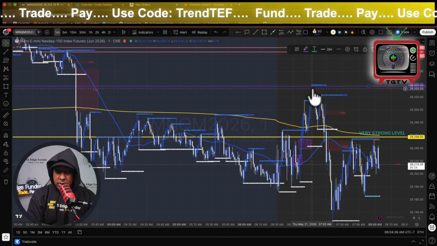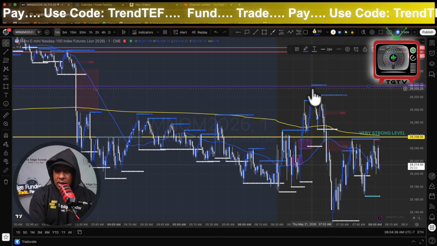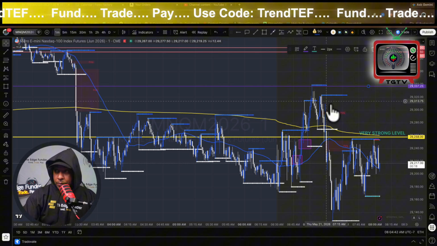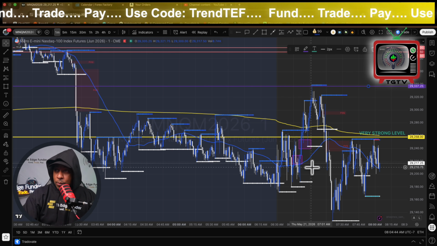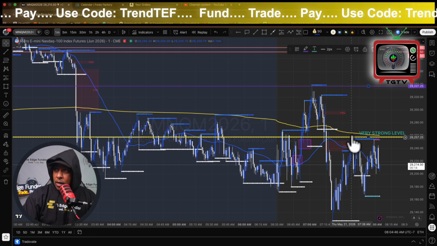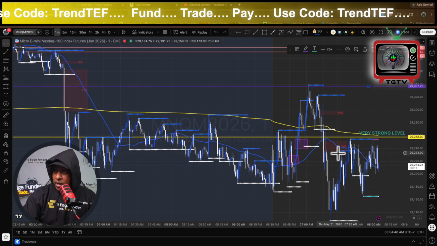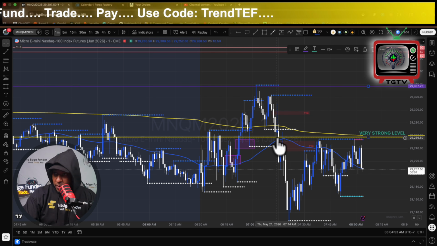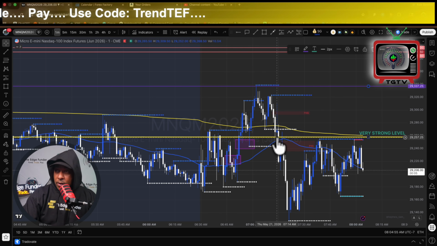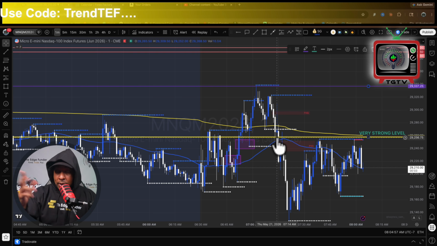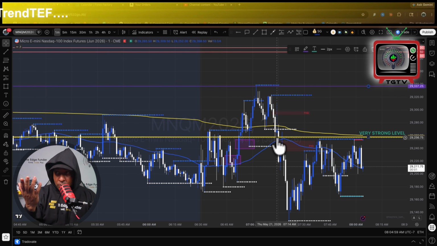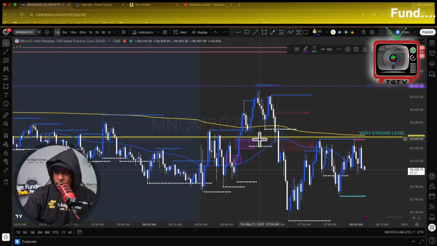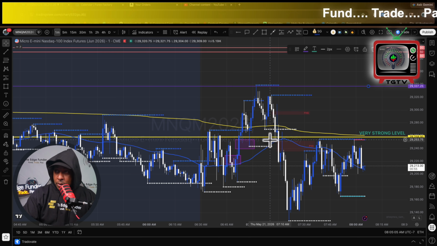So I would have banked those 4 contracts. Boom, that money's in the account, that money's safe. I would have been in on 1 more micro, and I would have moved my stop loss above entry, which entry was here. I'd have moved my stop loss right above entry, and I'd have been in on that 1 micro. So that stop loss would have been for that 1 micro that's left, that's running, my runner. I'd have moved my stop loss, like I said, right above entry, which would be right above this purple box, because remember, entry would be here.